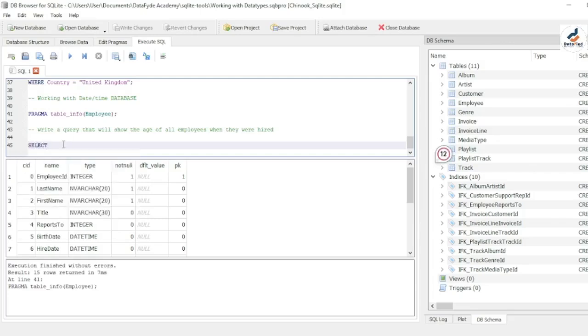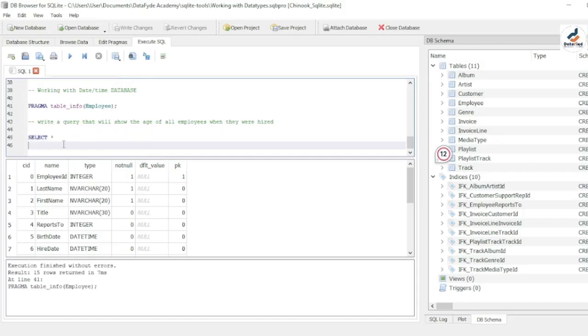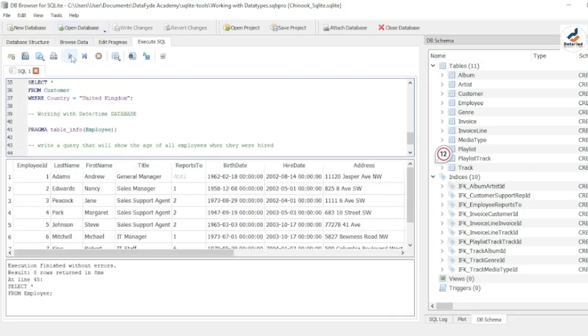Now, because I always like to look at my table to understand what I'm trying to do, which I just broke down, I will do select star from employee, because that's the table we're interested in. If I run this, I will have an idea of what I want to do.